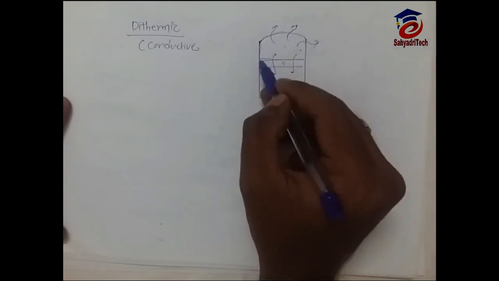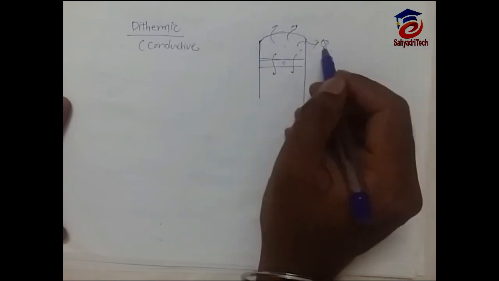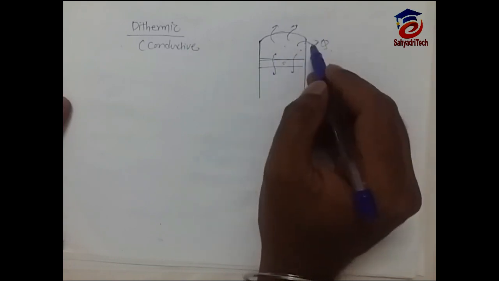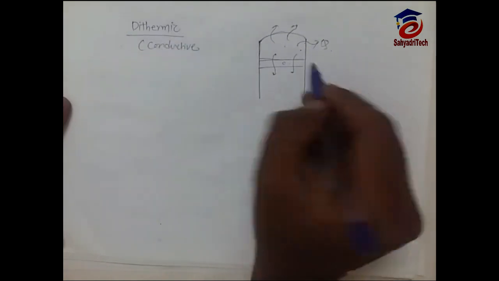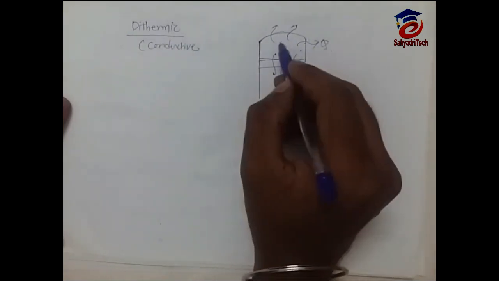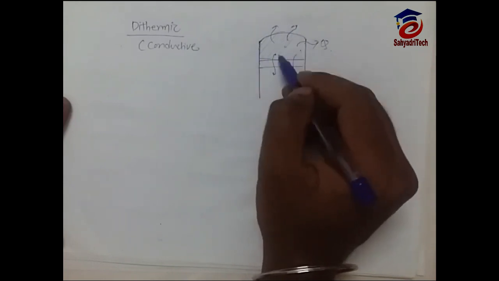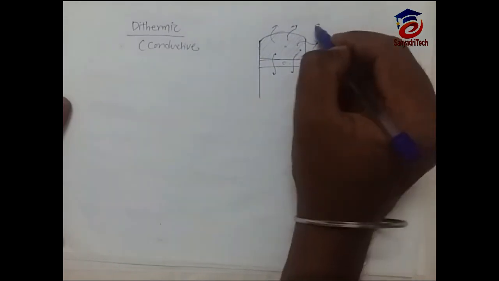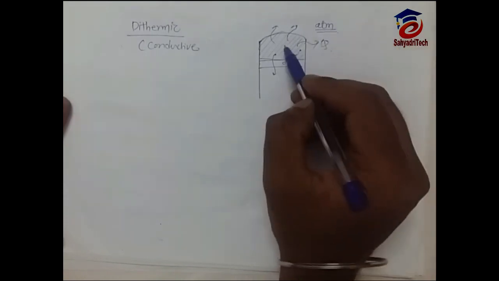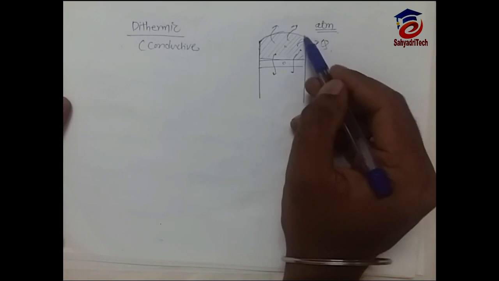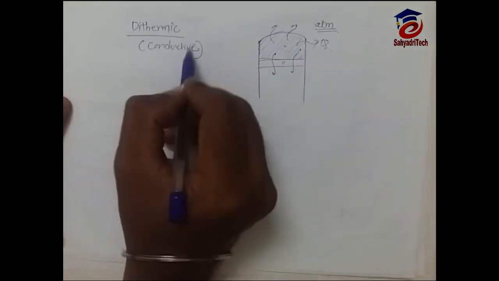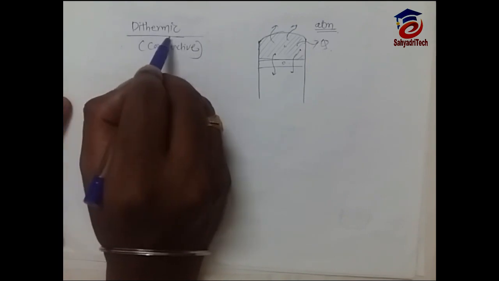This is made of metal, the boundary is made of metal, so there is always some loss of heat through this boundary. So this type of boundary is a diathermic boundary. Heat can easily transfer from system to surrounding. See, what is the system here? The gas is the system here, and the surrounding is, suppose, the atmosphere. So heat will transfer from system to surrounding through this boundary. Easy transfer will be there. So this type of boundary is nothing but a diathermic boundary.